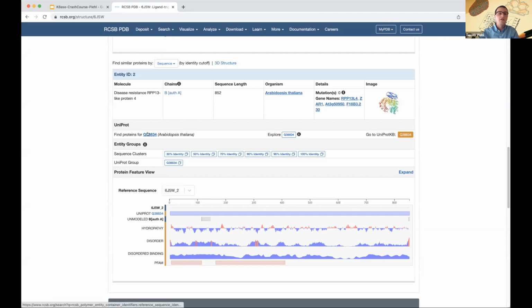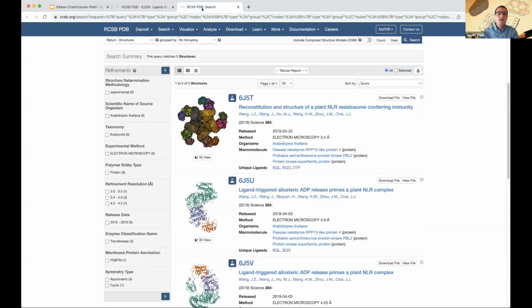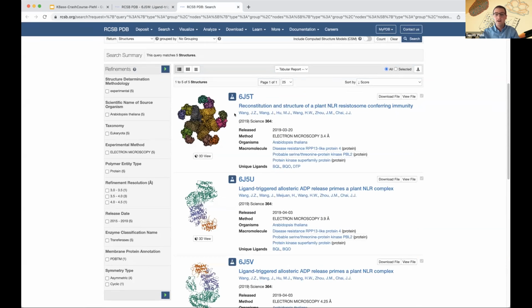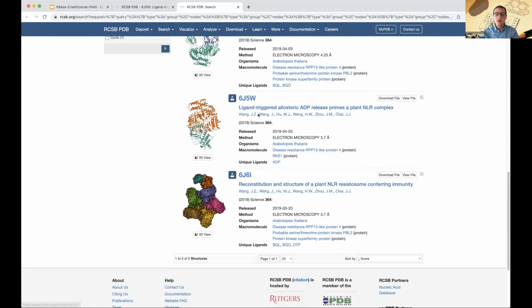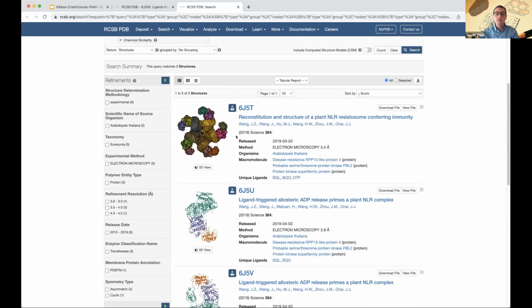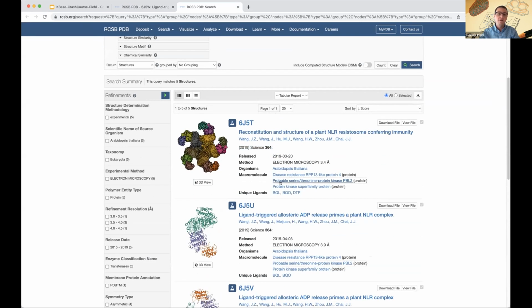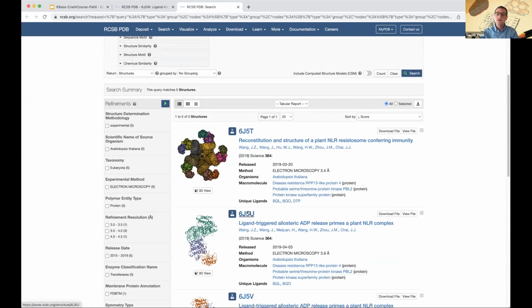So if we click on this, and I'm going to open up a new tab, we see that we're presented with 5 structures. And scrolling through them, we see that they're all from the same literature citation and from the same authors. So this represents the complete set of structures that we originally set out to look for. And now that we have these, if you're interested in downloading them, you can choose to either click on each one individually and download their structure files from there. You can download the structure files by clicking on this button. But even more efficiently, you can click on this button here, which will download all selected files.